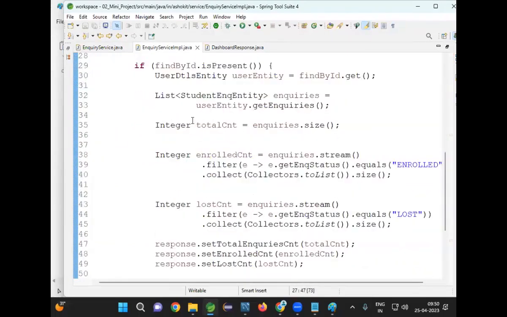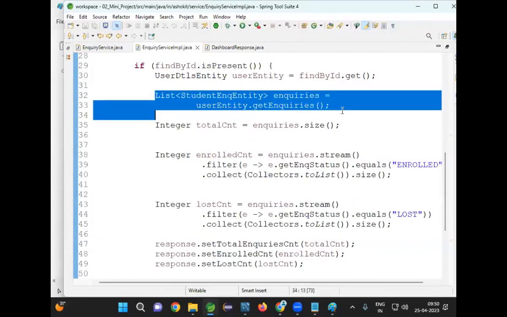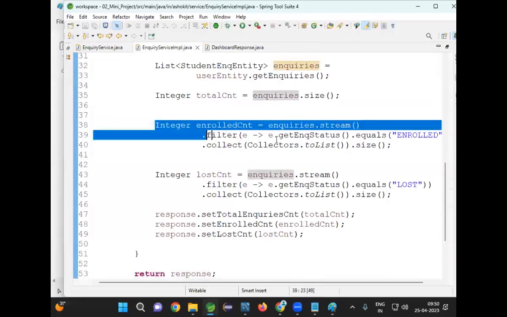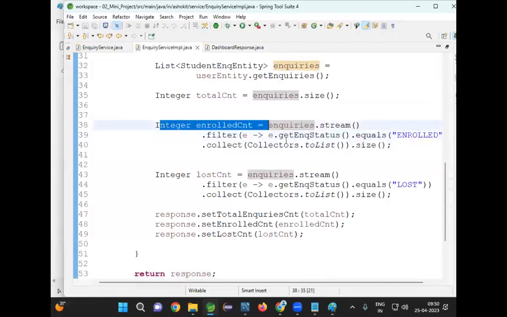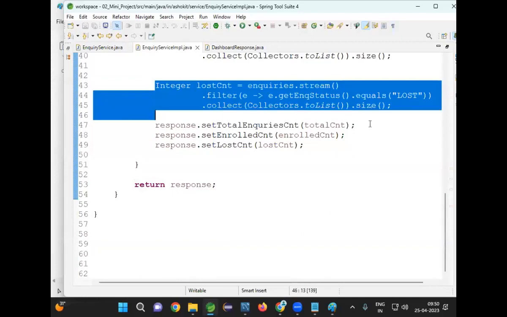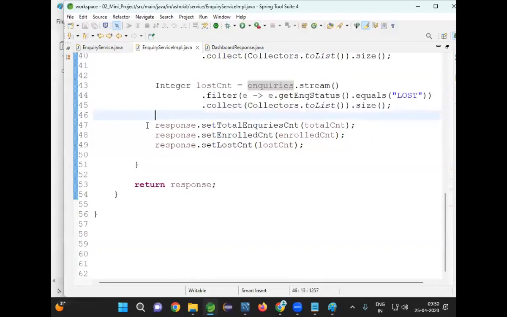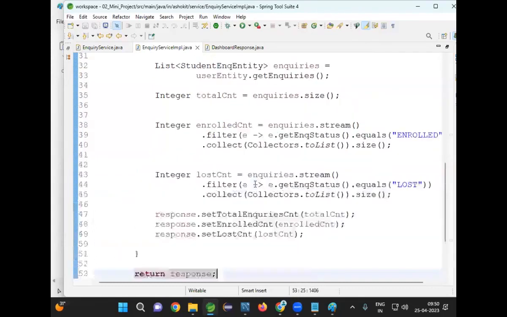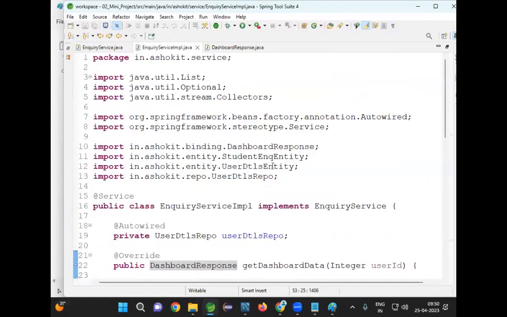Based on the user record, I'm getting the enquiries. There is a relationship. What relation is available between user and enquiries? A one-to-many relationship is available between user and enquiries. Enquiries dot size, I got the total count. From that list, I'm doing the stream filter. Enrolled count size I'm getting. Lost size I'm getting. So all these three values I'm setting to my response object. I am returning that response object. So with this, my service layer is ready.